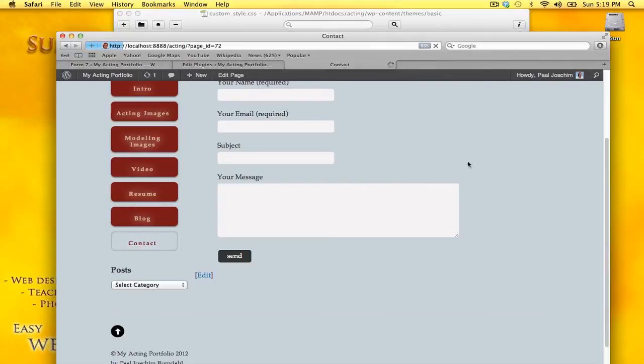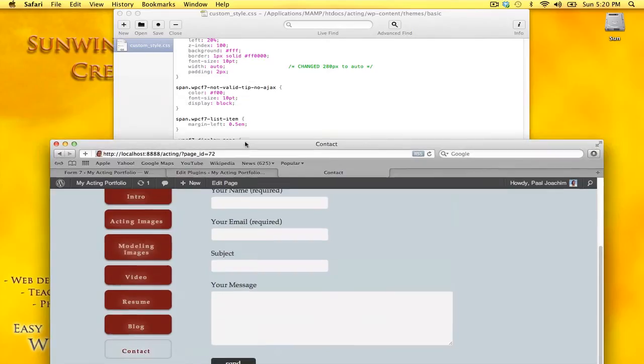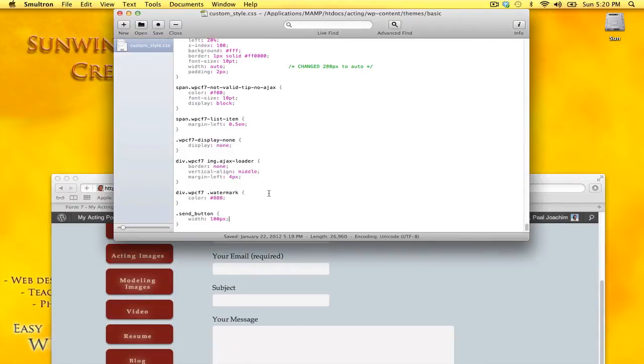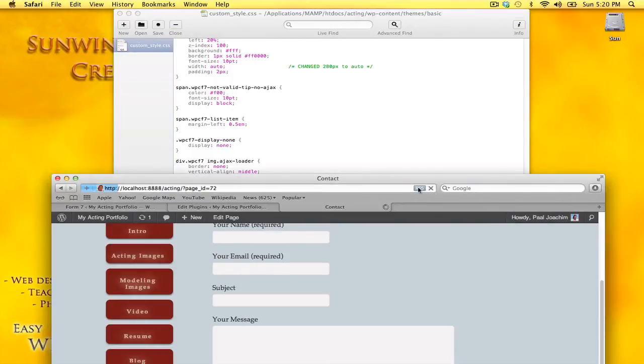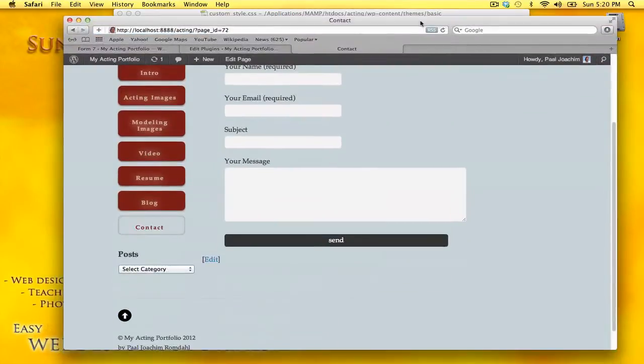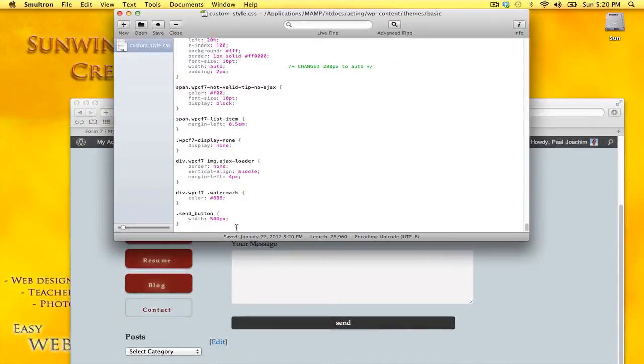Contact and do a refresh. Okay, it did not work, so we'll just look at it. If I change this to 500, save, refresh. Okay, now the button is really long, so you can see how it affects by changing this here.